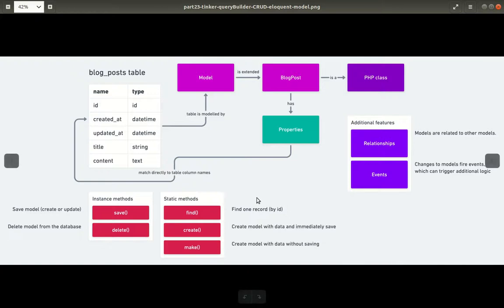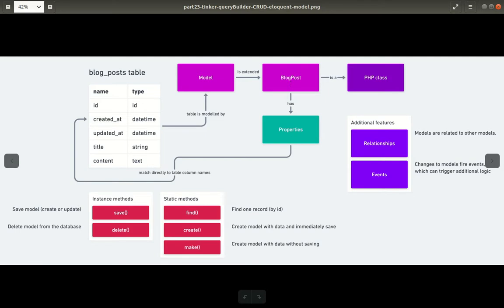Hi everybody, let's today focus on Eloquent ORM. ORM stands for Object Relational Mapper. It is a pattern where every table in your database is related to a class in your model. So, for example, if you have a table called users, you have in your model a class called User.